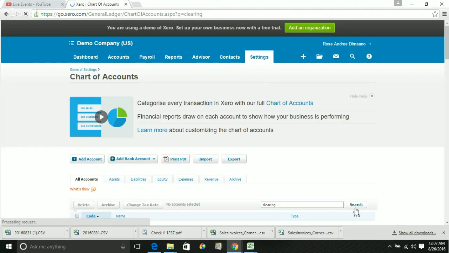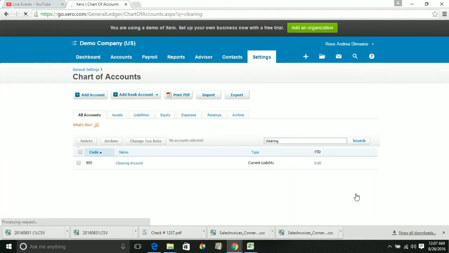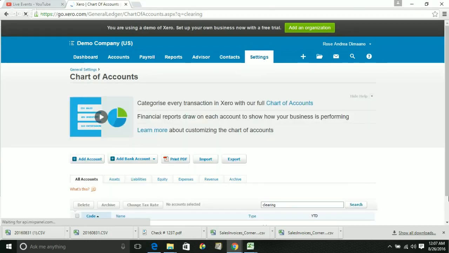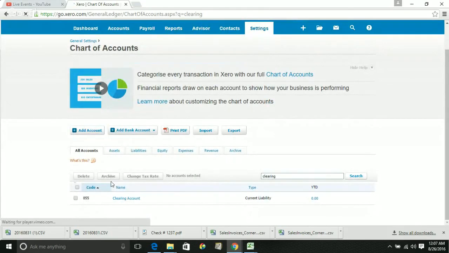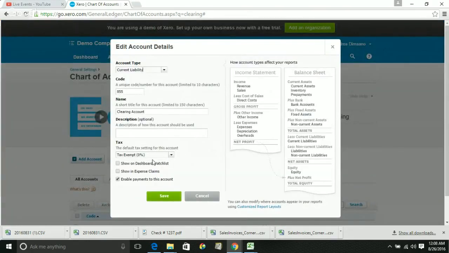So you need to enable the payment. Enable payments to this account and show on the dashboard.